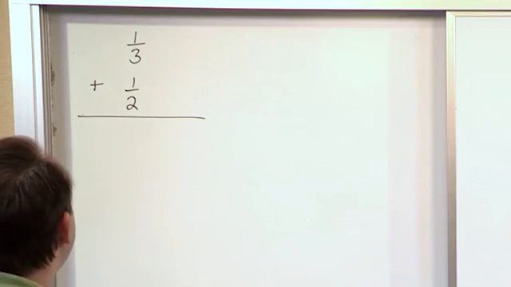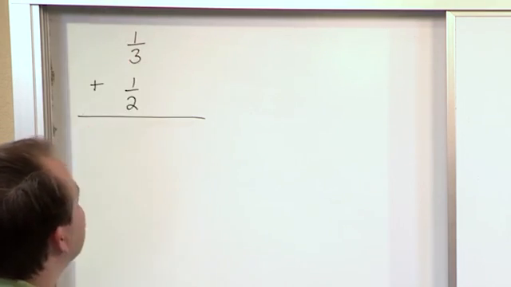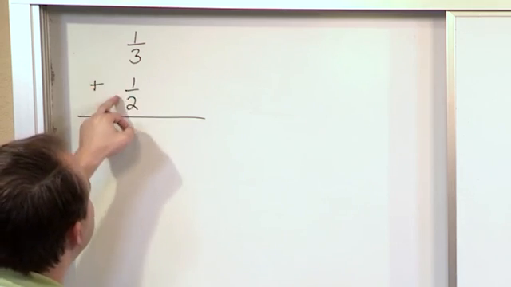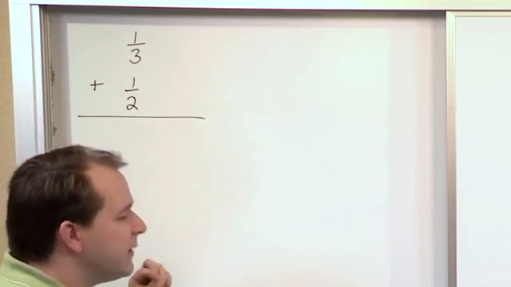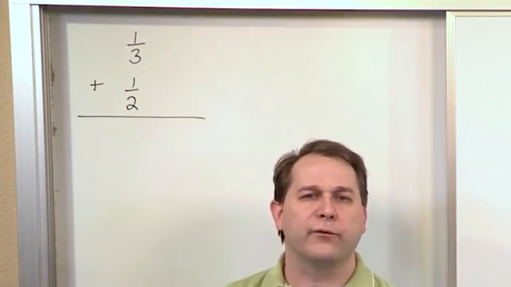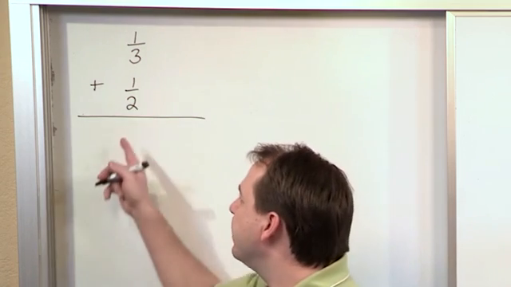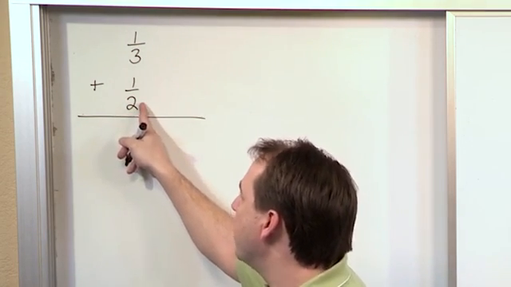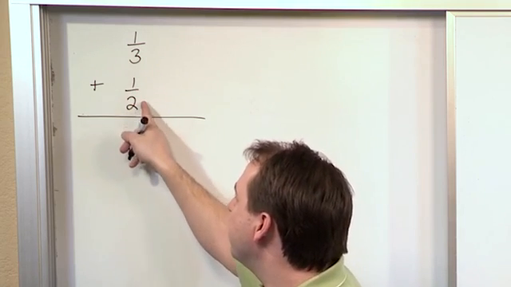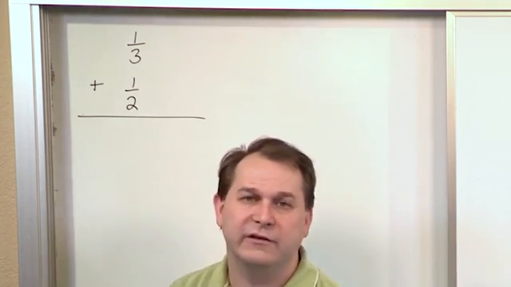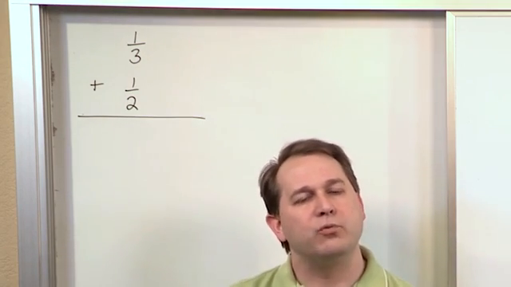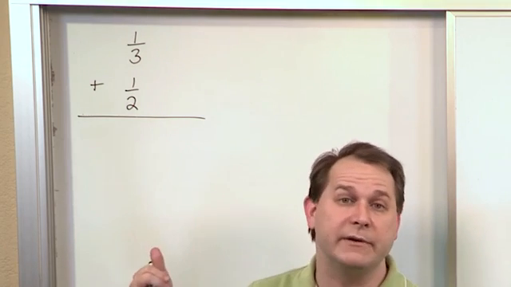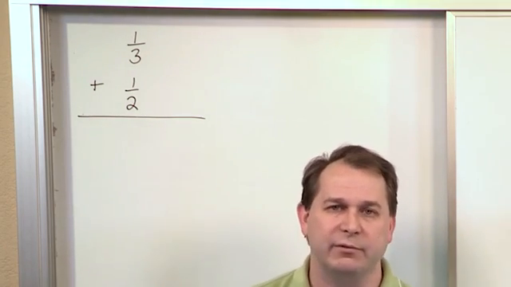So now we go to the second part. We have to figure out how to make a common denominator between these fractions, but because two and three are not multiples of one another, we're not going to be able in this case just to transform one of the fractions. If I multiply this one by two over two, I would get four on the bottom. If I multiply by three over three, I would get a six on the bottom, and none of those match the denominator above. So I'm really unable to just work with one fraction and get it to match the denominator of the previous one like I was able to do in the last section.